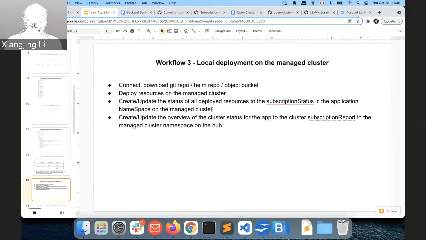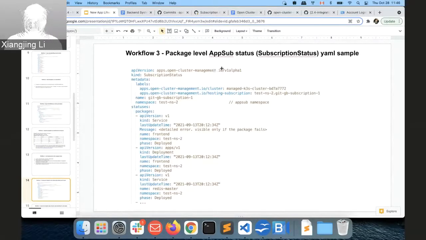The other is the cluster level subscription report. So here we can see the YAML sample. That's for the package level subscription status. See here we have all of these packages with their detailed status. If they have something wrong, then we will see this error message here.